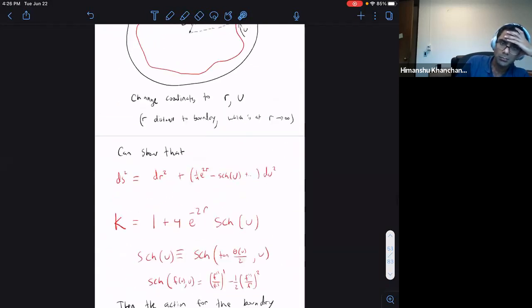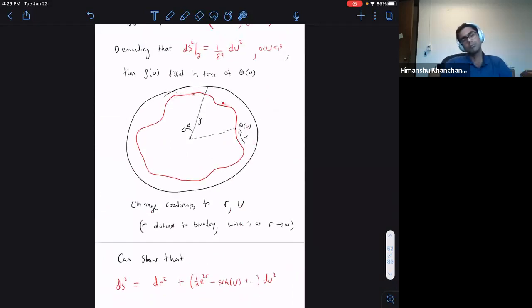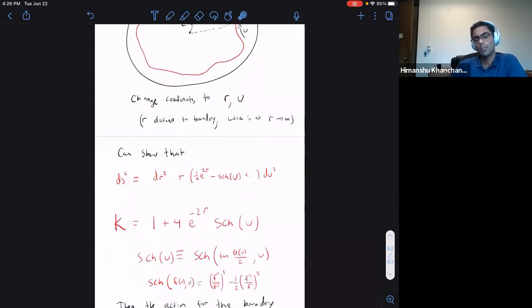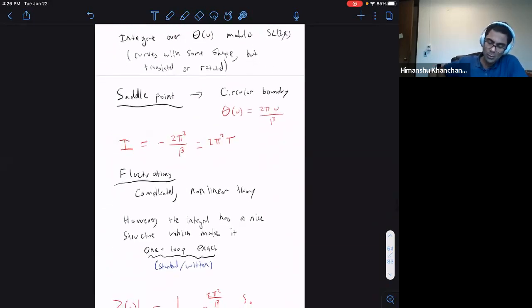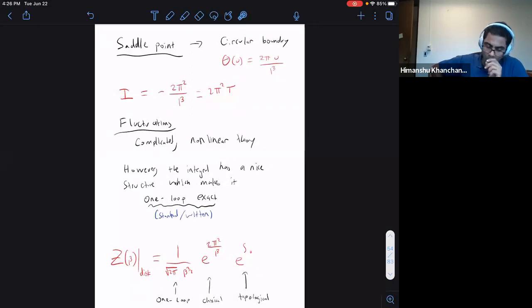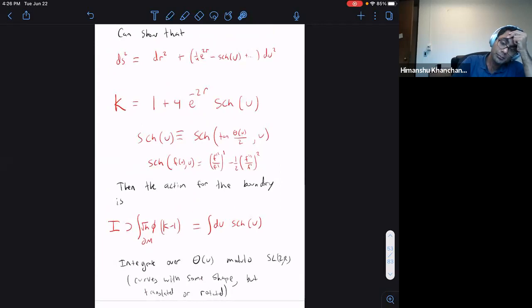So just going back, the saddle point is just a circle, constant rho. But as I had said earlier, what we want to do is look at these very long times. We take beta to beta plus iT and take T to be very large. So in that case, we're going to really need to make sure that all the quantum fluctuations around the saddle point are controlled. And this Schwarzian theory, I'll go back for a moment, is a complicated nonlinear theory. So the Schwarzian as a function of this thing, we plug this tan of theta into this definition of the Schwarzian, and it's very ugly in terms of theta.